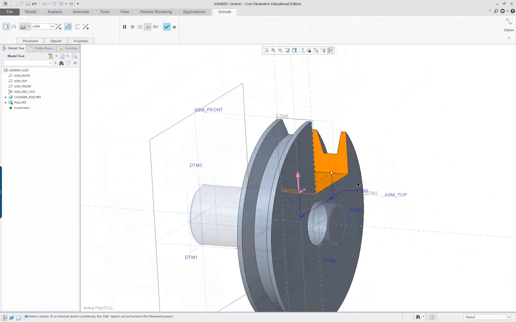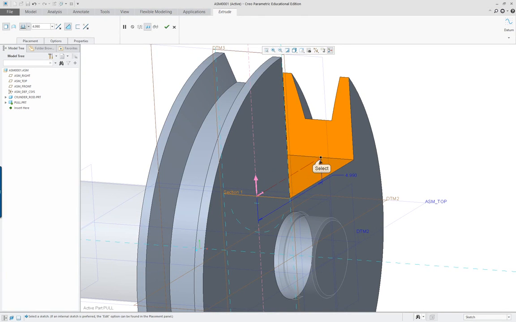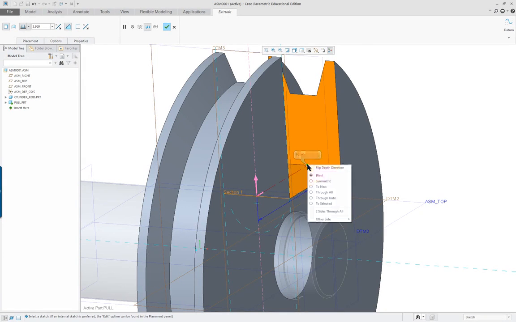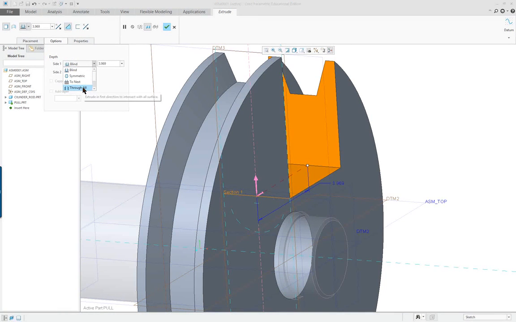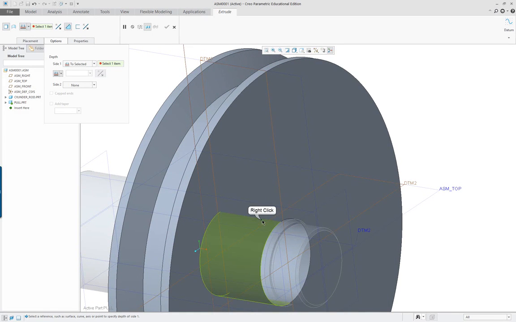And now it's trying to cut out everything if we want to cut out the other direction. So what we'll do is we want to make this up to that curve. So if you do symmetric, that's not what you want. You want up to the selected surface. So selected. And if I put my cursor in here and hit my right mouse button, I eventually will get the proper surface here. I'm going to go this direction.